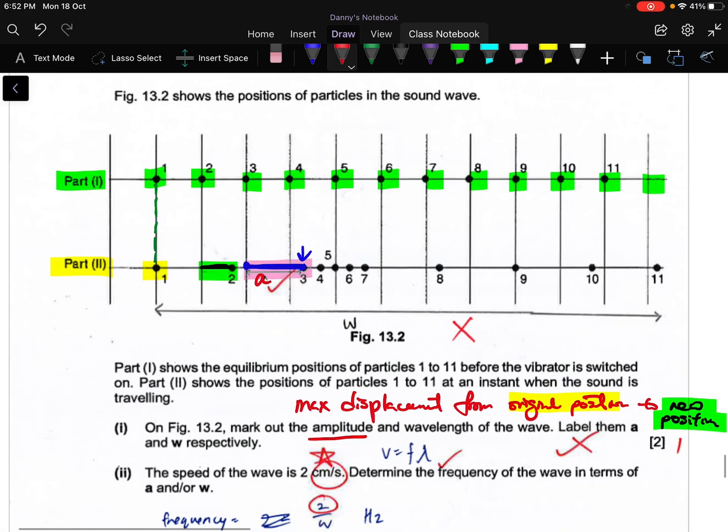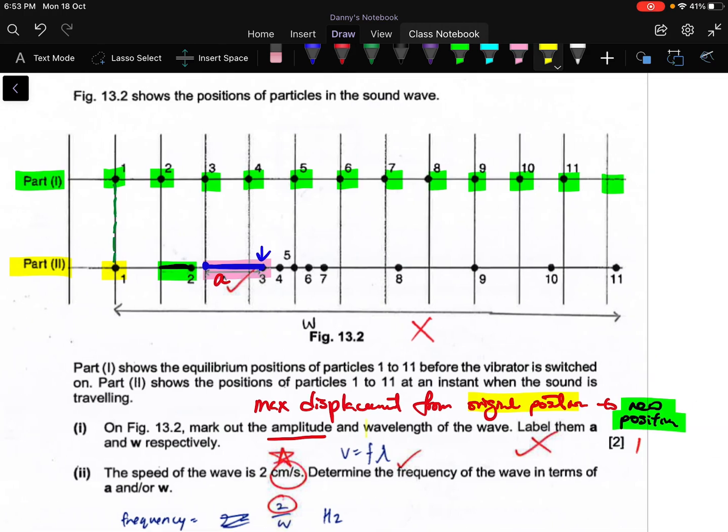The second thing that you are asked to find is actually the wavelength. So in a longitudinal graph, a wavelength is from the center of compression to another center. Of course, if you want to list it out, it will be CRC: center of compression, center of rarefaction, and then finally back to center of compression. And if you want to start with rarefaction, then it will be just the inverse.